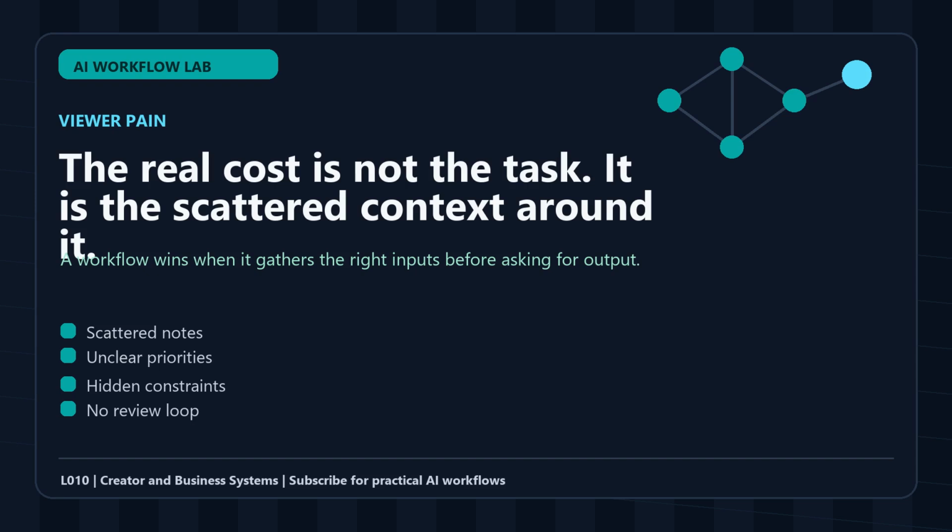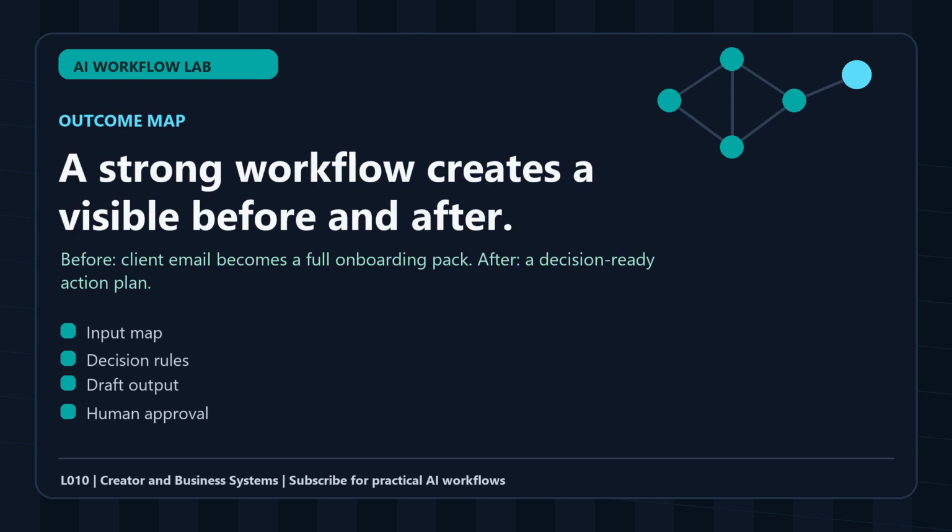Here is the before and after for this build. Before, the work looks like this: client email becomes a full onboarding pack. After, we want a clean set of next actions, a short explanation for each action, and a simple way to know whether the output is safe to use.